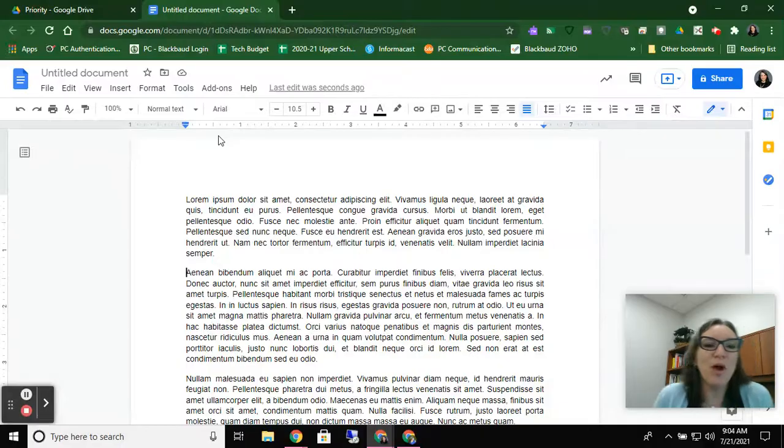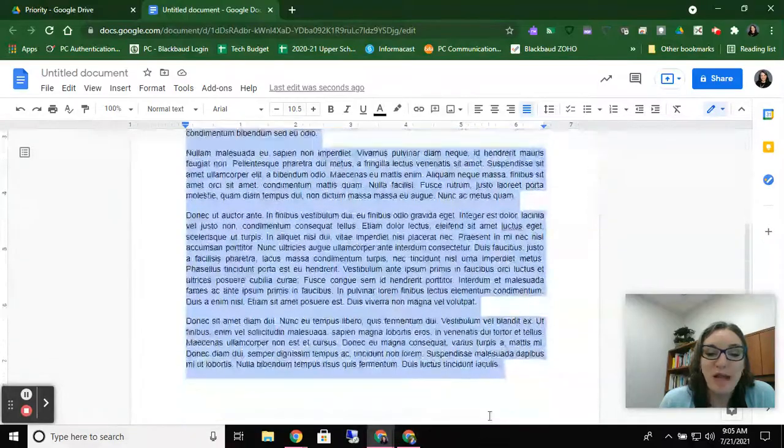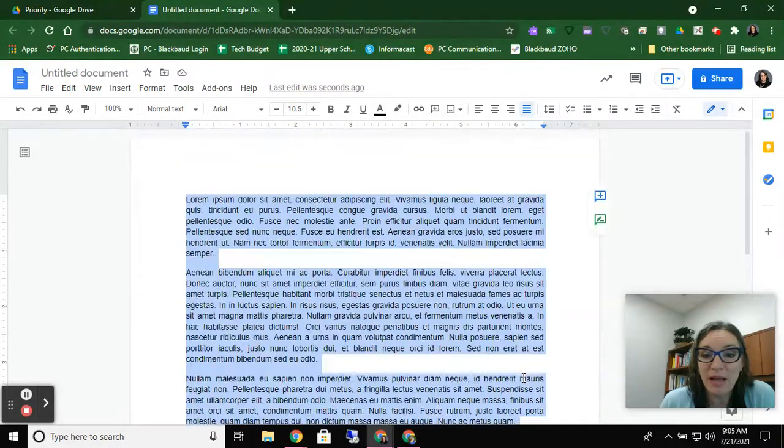As with all things Google, there's usually more than one way to fix a thing. I'm just going to show you one way. These little markers here are showing you where the far margin of the text is. That's this bottom arrow. And then the top one is showing you where the first line indent is. If you hover, you might even be able to see that it says that. So if this is a factor for my entire document, I'm going to highlight all the text.